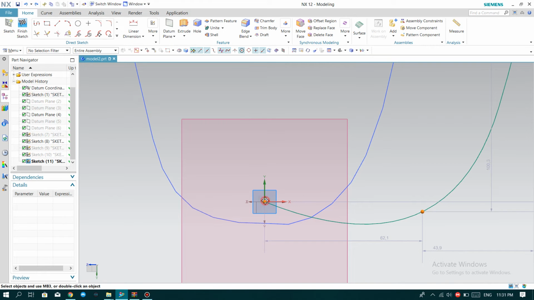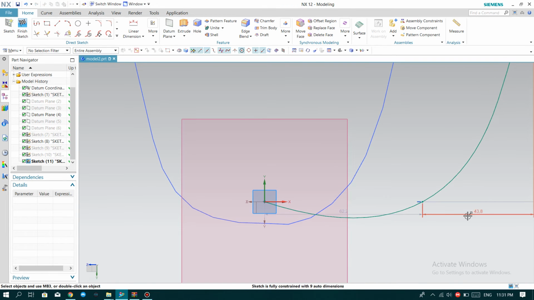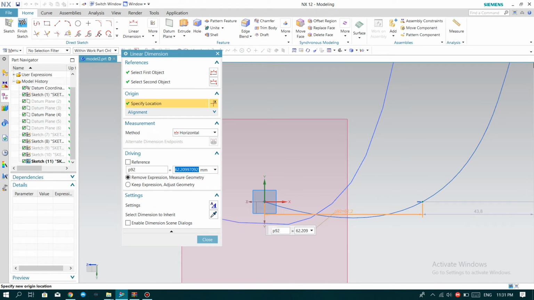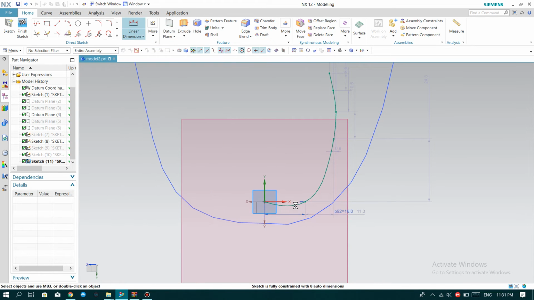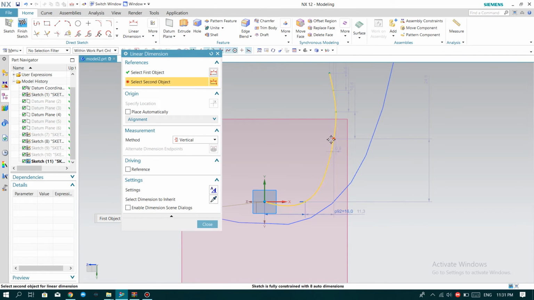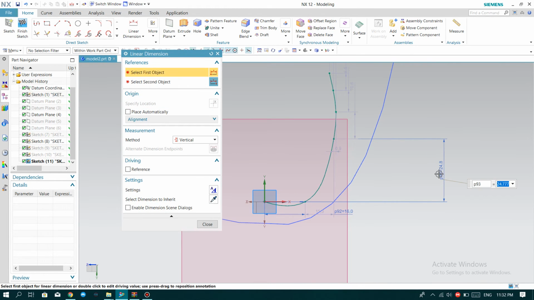Okay, this point should be the horizontal, and the linear is 16. And this dimension is 68.25.